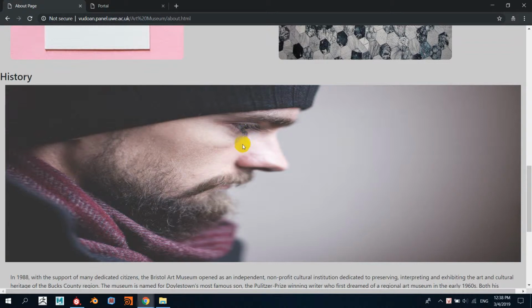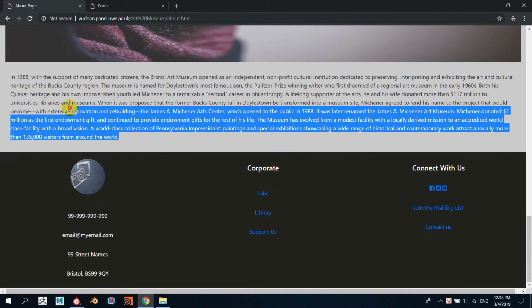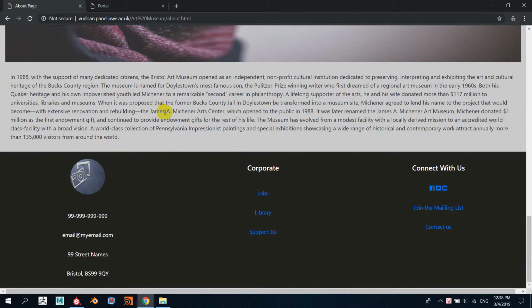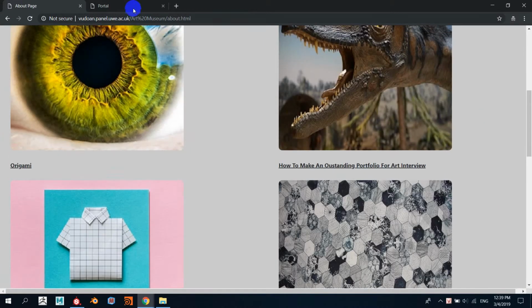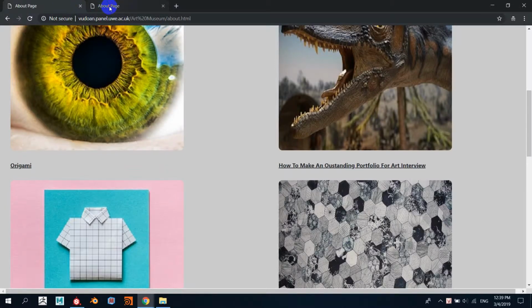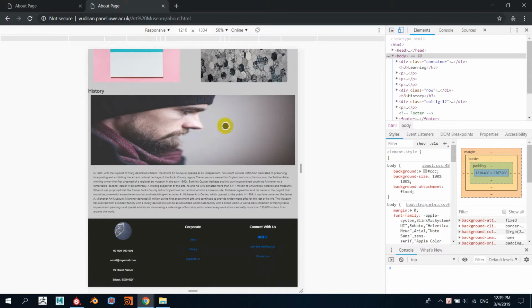Again, random images, and also the text here, which was taken from a museum website as well, which is also referenced. Okay, so this is the responsive website for the about page. All right.